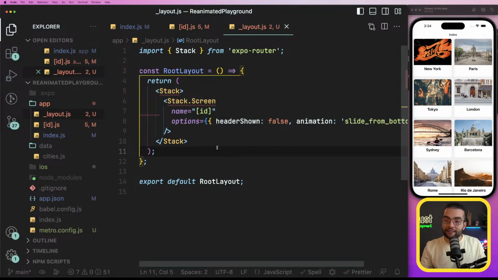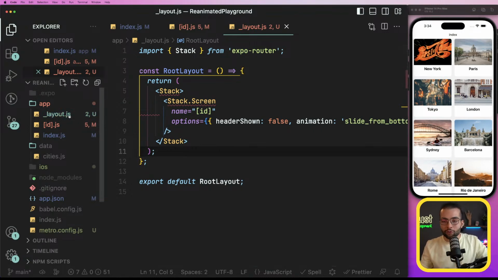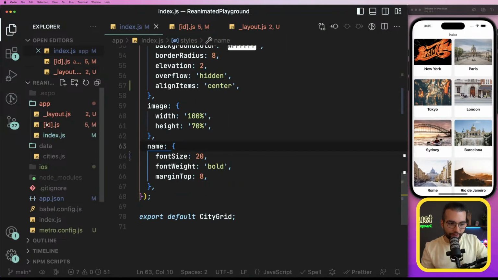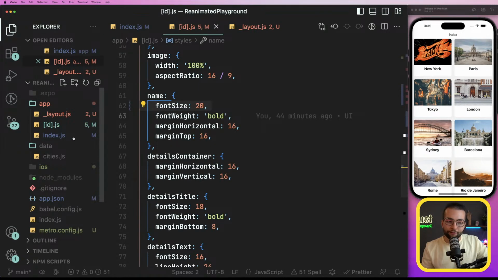In other cases, for example, think about bottom tab navigators or top tab navigators. This part of the UI is shared between different screens, and that's why you would need a layout to set them up there and have them rendered and displayed in all the screens at that level of screens.